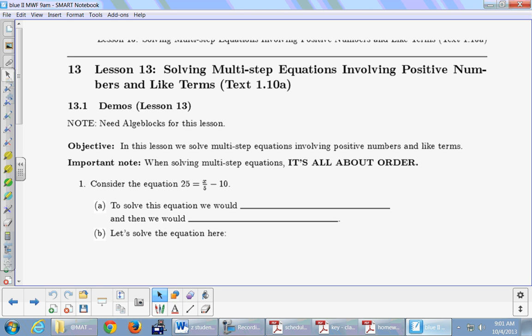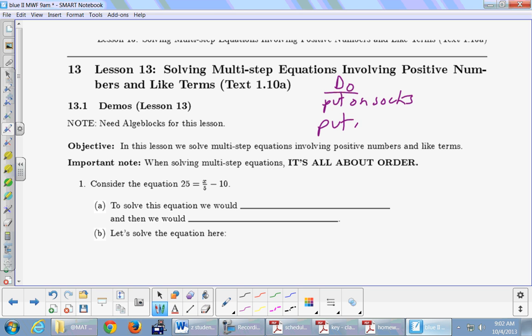Okay, so let's think about that before we do some math. We're going to think back to this morning. This morning, you put on some socks, and then you put on some shoes, yes? When you go home at the end of the day, what are you going to do? Take off your shoes, and then take off your socks, yes? It's very natural. So I'm just going to write down something. Here is what you did this morning. You put on your socks, and then you put on your shoes.